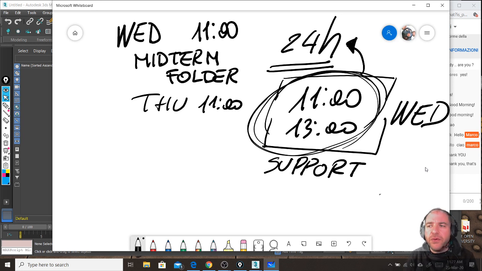I will give you a folder full of furniture elements, and you can choose one of them and try by yourself to make the 3D model of that specific object that you have selected. Okay?